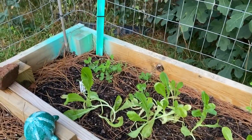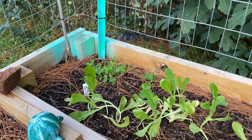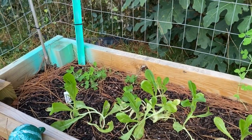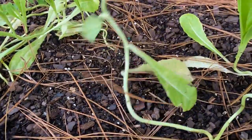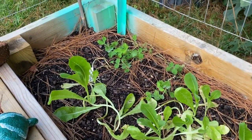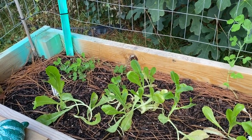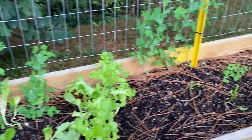So I ended up uncovering the lettuce this past week to protect it from bugs. And because I used a shade cloth instead of just a regular insect barrier, it drastically limited the light that my lettuce was getting, so it got really leggy. So I'm gonna let this grow and just see what it does. And I have some more seedlings of lettuce under my carport, so I'm gonna transplant those out here well in just a little while.